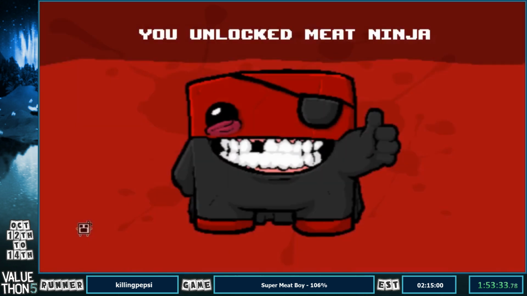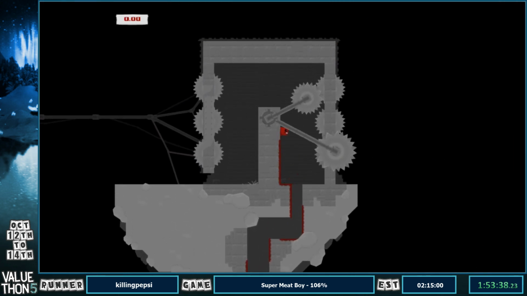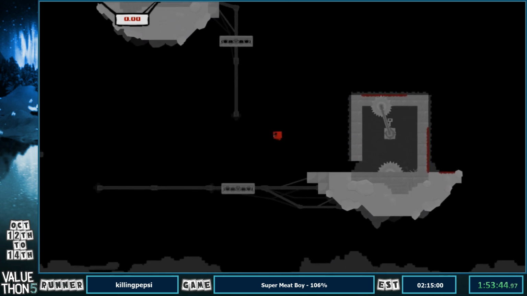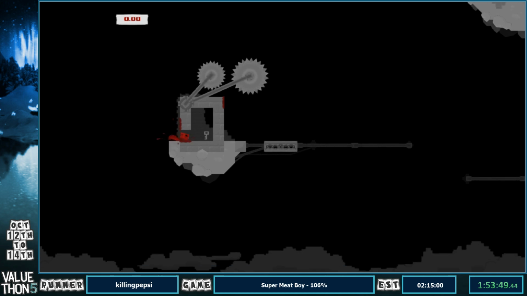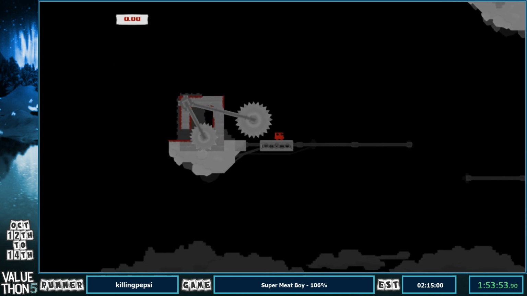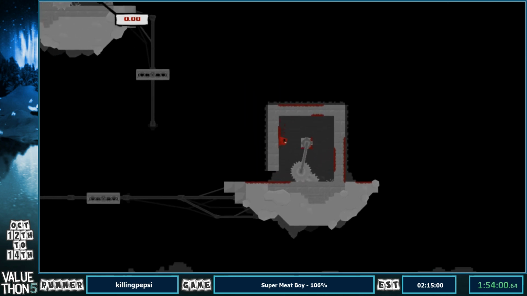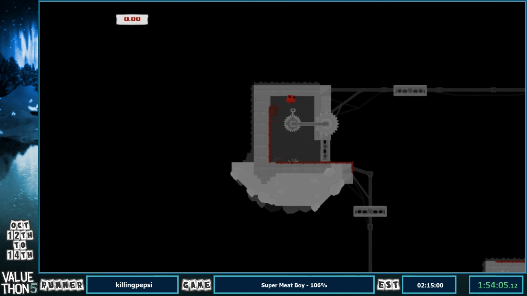Good. Meat Ninja again, even though I already got him earlier somehow. This level is where you grind if you're going for world record, because you can see Bench Girl at the start, so you can see Glitch Girl at the start if she is Glitch Girl. Ooh, okay. Whoa. Okay, made that cycle.